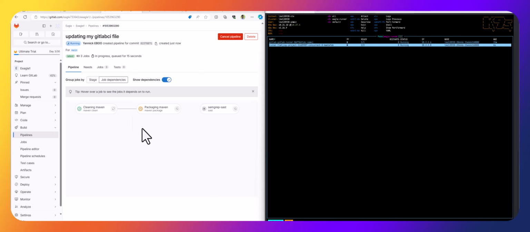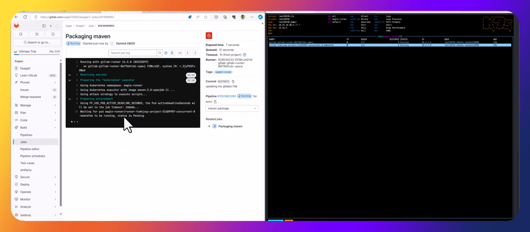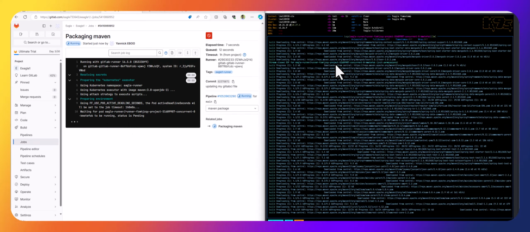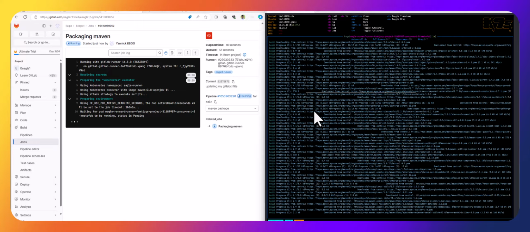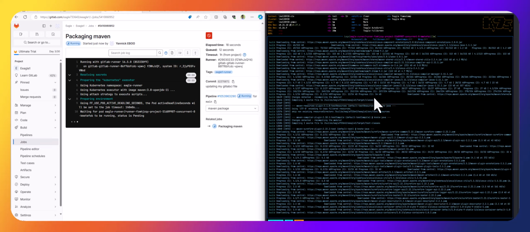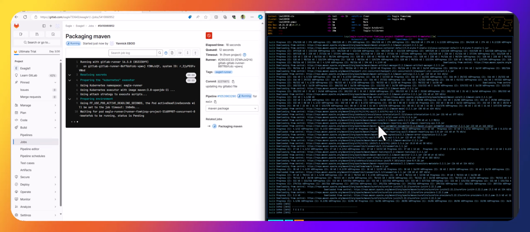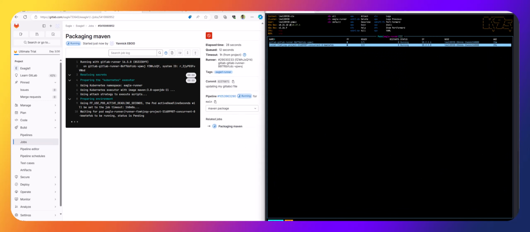So we have the packaging Maven job that is running now. As you can see, we can have the log live, but it's going to take a little bit of time to reflect on GitLab.